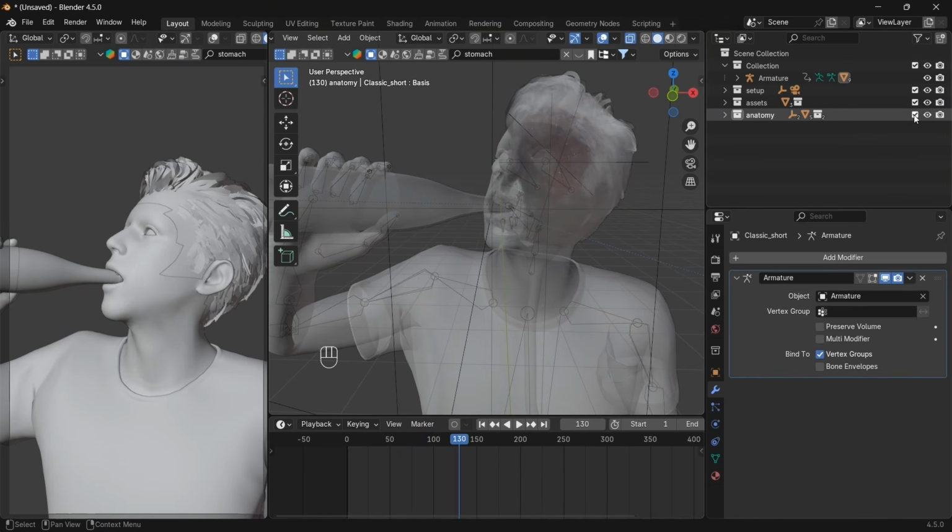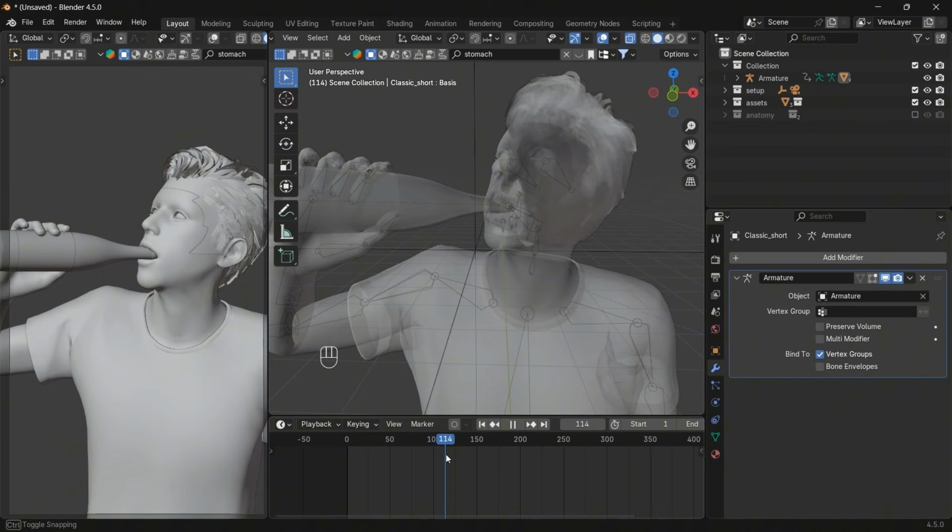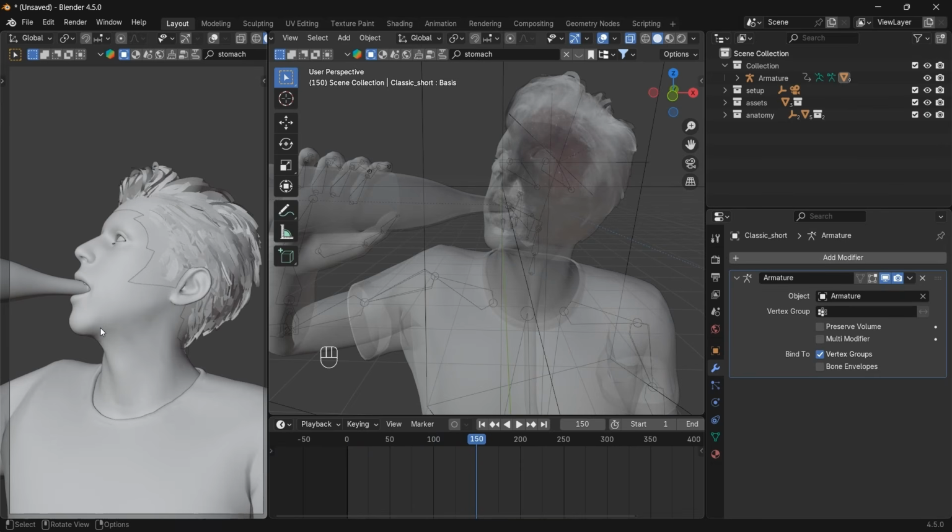You can turn this thing off, and this is no longer visible. You can first render the first 130 frames, and after that, from 132 onward, you just turn this on. So I'm going to use this trick to save some time.